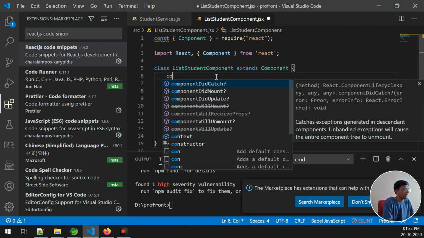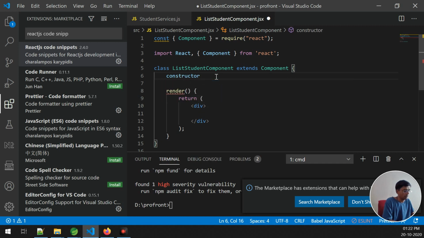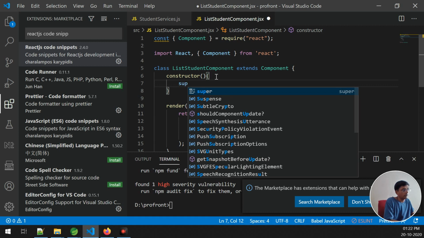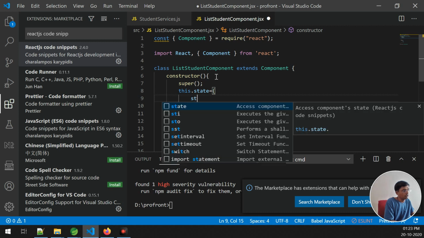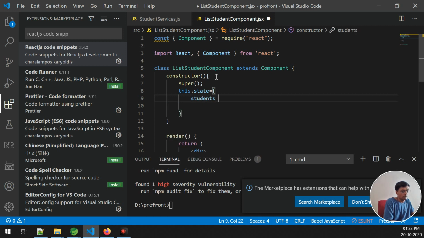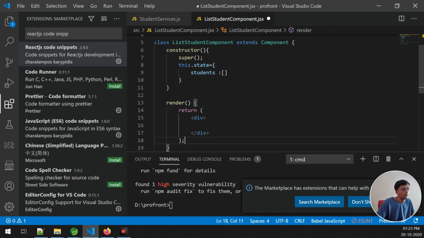Now I am creating the constructor. So constructor, then super. After that I'm writing this.state is equal to, I'm writing students, then colon, then brackets, to create an object of this student.